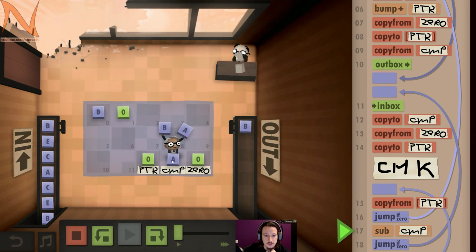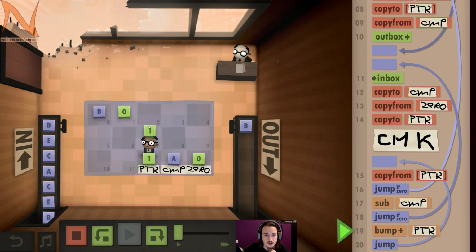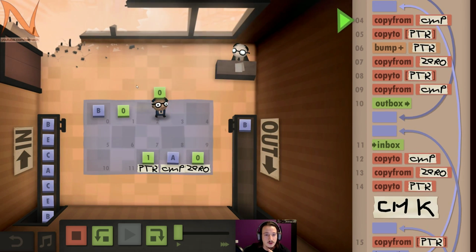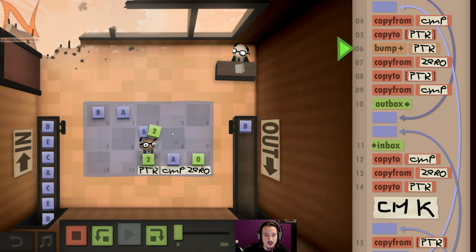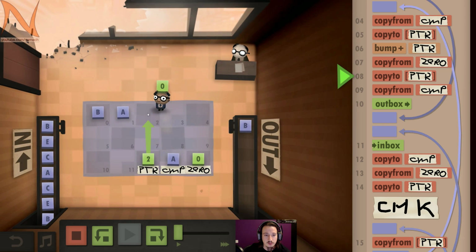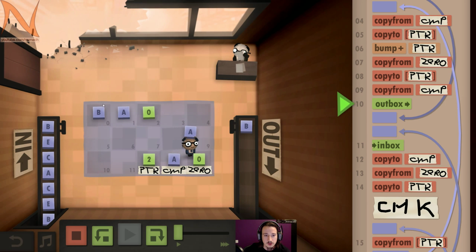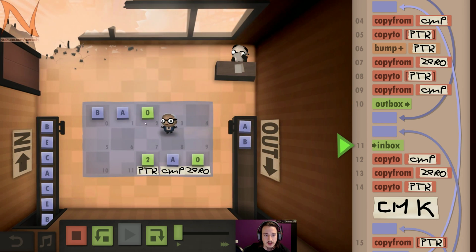Pick up the B, compare it with A. There's a difference. Oh look, it's not 0. We point it to the next one. We have a 0. Double checking. Put A in. Pick up a 0. Put it there. So we are slowly adding to the list of things that we have found already.